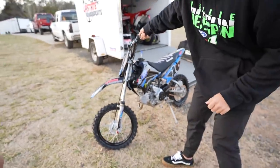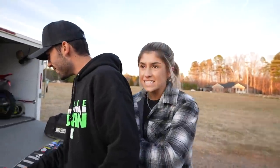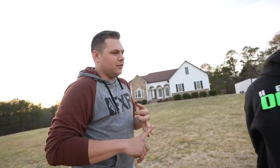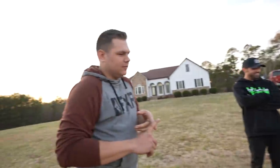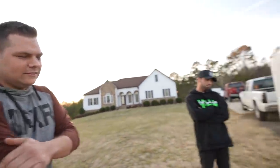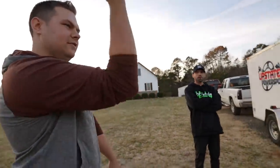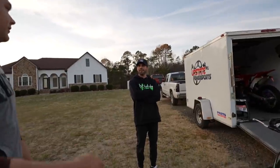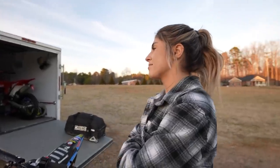Dude, that is sick. Look at those graphics. There wasn't much of a bike to begin with that was left over. That thing was beat. There was no shock. I think there was a little bit of plastic. No handlebars. The forks were like, one bolt was tight on the forks. Makes sense. The bars were bad. There were no bars. Oh, it came with no bars? Oh, because we stole those from my bike?